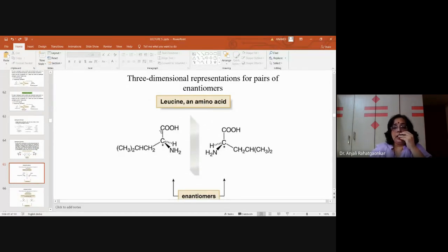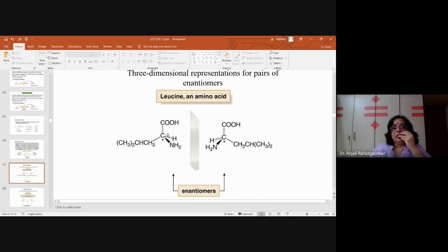We know that our body is completely made up of enantiomers and diastereomers, and they only understand the language of handedness, right hand side, left hand side. Why? Because all the DNA and RNA contain chiral compounds, and all the amino acids are chiral amino acids. So please remember, this is the structure of leucine, and these are the enantiomers. Draw the structure of leucine, put a mirror image over here, and you can draw the enantiomers and correlate these two.